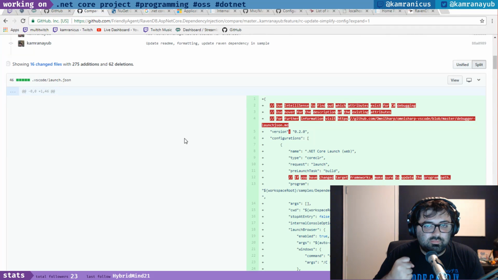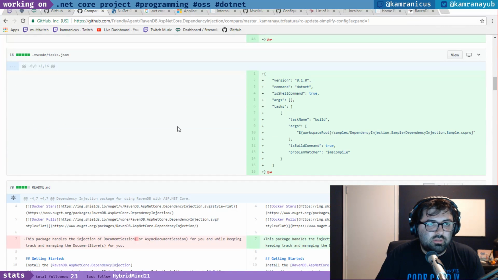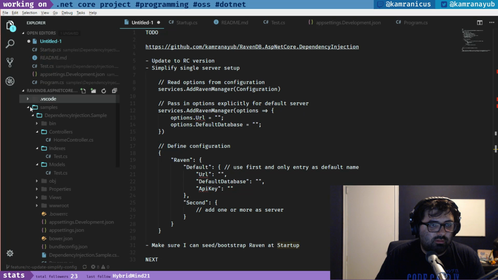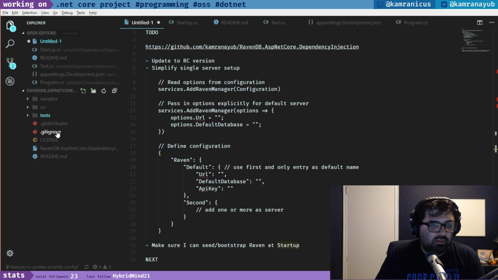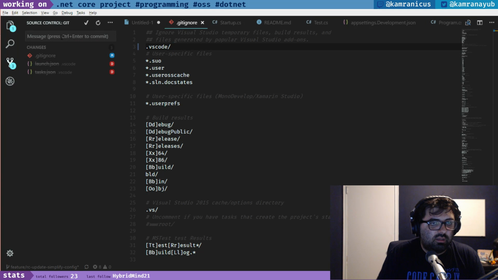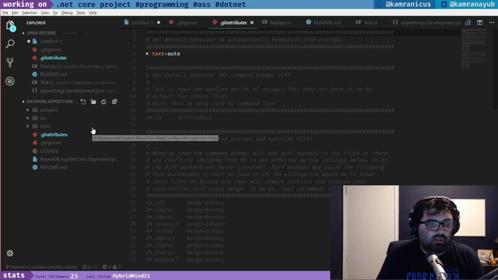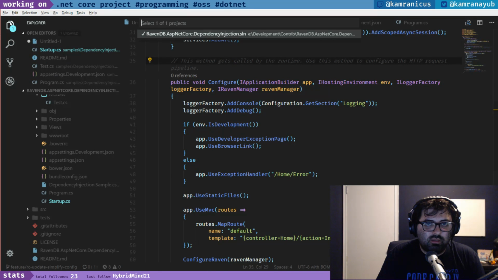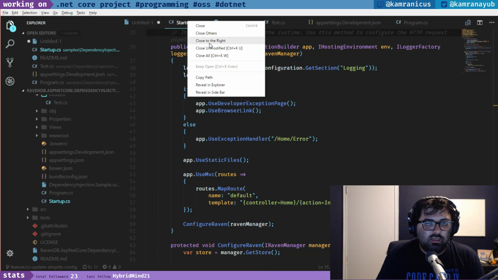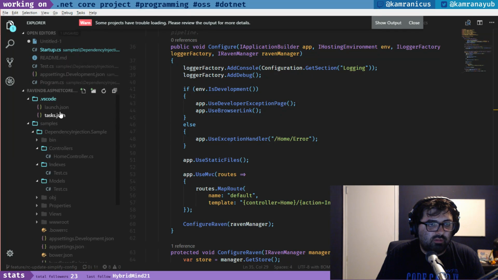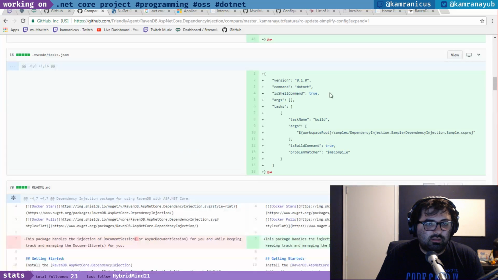So the VS Code stuff, I don't think we need to include. So I'm actually going to delete those. Yes, and then I'm going to add a git ignore. I don't want to bother people with my own configuration. Here we go. Okay. VS Code files. Let's make sure it works too. Close all. There we go. So it should create those files again under VS Code, but they should not show up under Git. Perfect. Excellent. That's what I want.